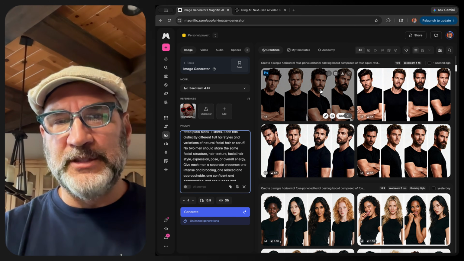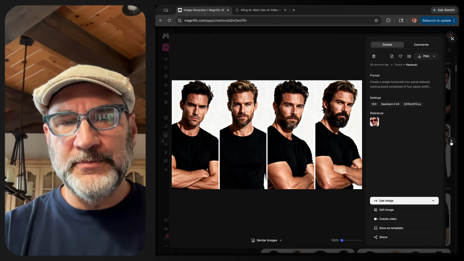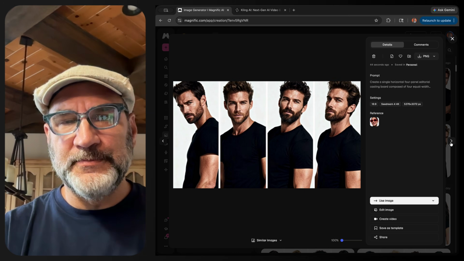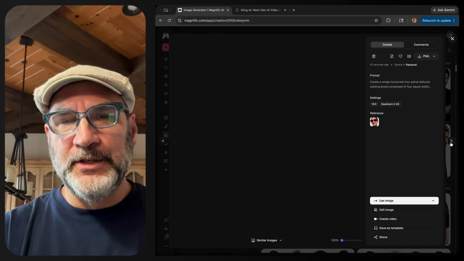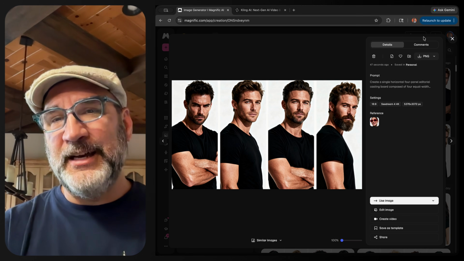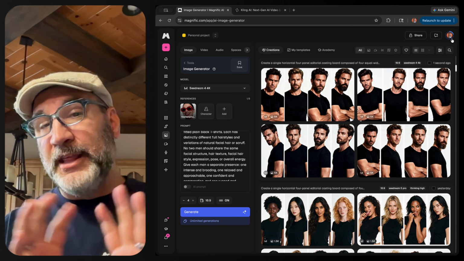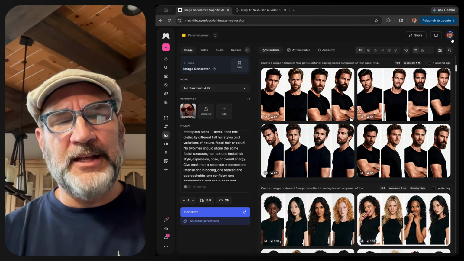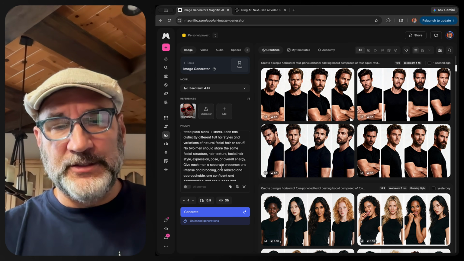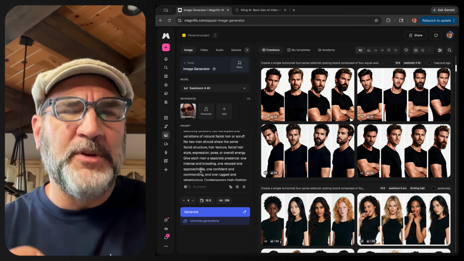And so here's the options that we're getting. Let's actually look at these. Here's our first, our second, our third, and our fourth. Now, these are all fine. I can't really say I have a complaint with any of these, but one of the things I'm finding is that initial render, there's not a lot of personality. Now, it says give each man a separate presence, one intense and brooding, and it seems to be that all of them kind of went with this intense brooding look.